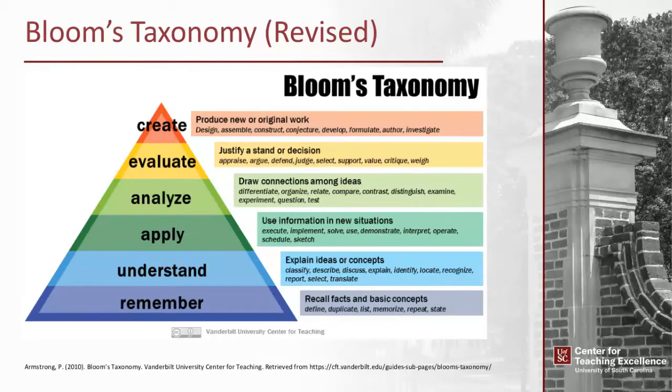So what exactly is Bloom's revised taxonomy? In its simplest definition, it is a classification system that helps to promote higher order forms of thinking. The 6 levels of Bloom start with remember as the foundation and ascend to the highest level, which is create. Each level has corresponding action verbs, which are increasing in complexity and which can also help you identify the type of assessment you will need to use.